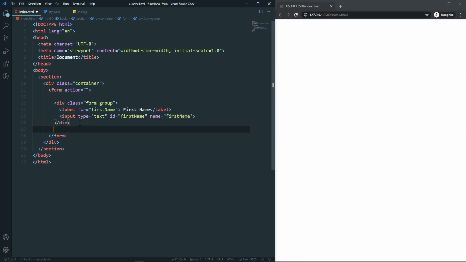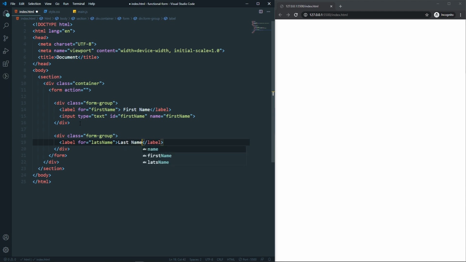So let's create more. A div with the class of form group, and in here let's have the next label. This label will be for the last name, and the name will be last name. And actually let's create the input here.